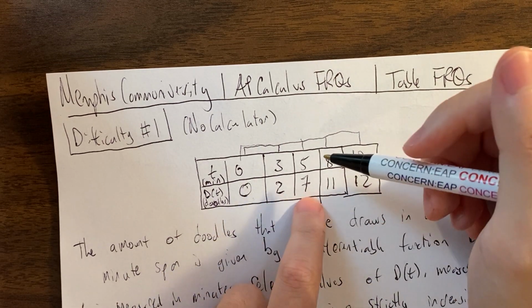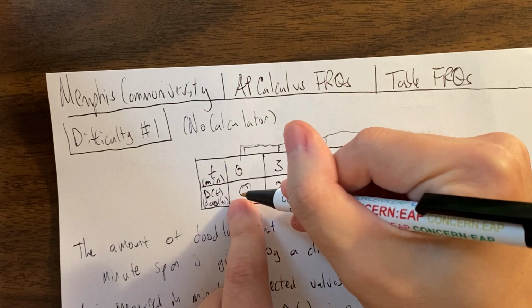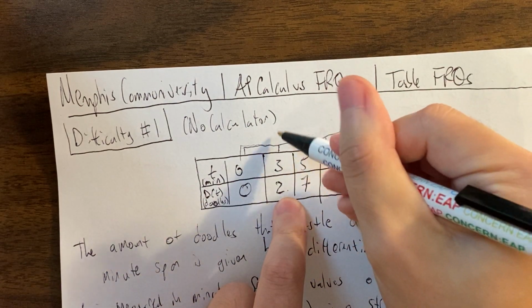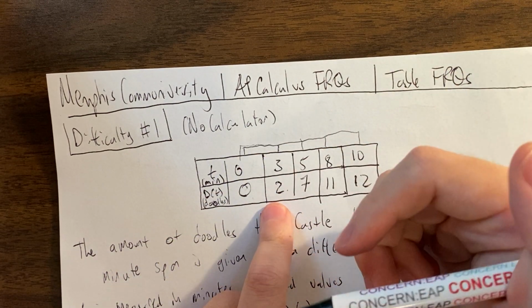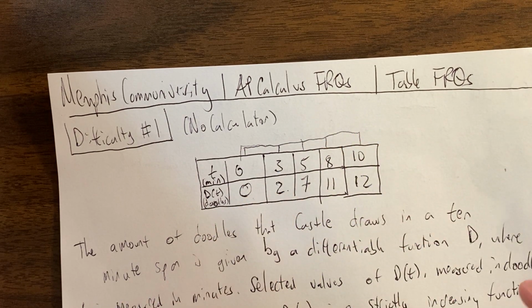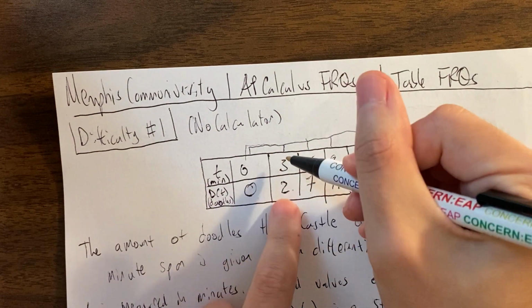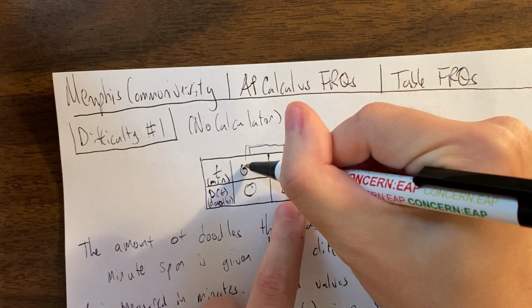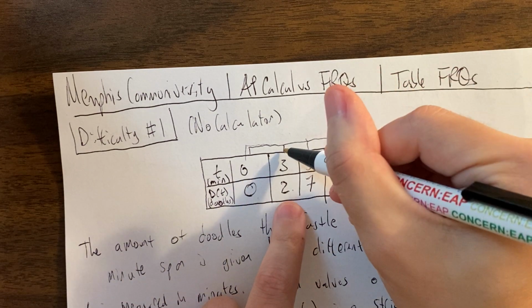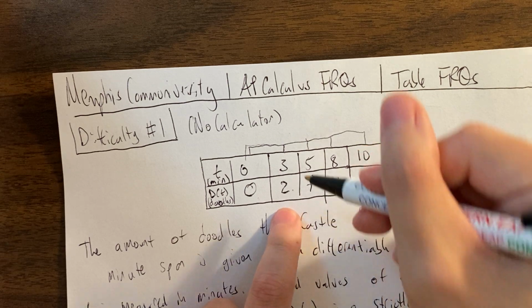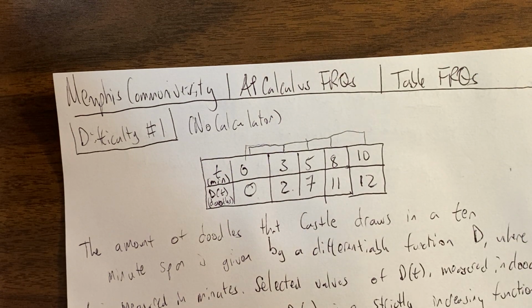So again, it would be 3 times 0 if it was left, 3 times 2 if it was right, and then 3 times (0 plus 2) divided by 2 if it was trapezoidal. Midpoint's a little bit weird because you do need some sort of midpoint value given, and midpoint values are not given in this table. But notice when I listed out left, right, and trapezoidal, it was always the difference in the x's, or in this case, t's. Always 3 times something. 3 times 0 for left, 3 times 2 for right, 3 times (0 plus 2) divided by 2 for trapezoidal.